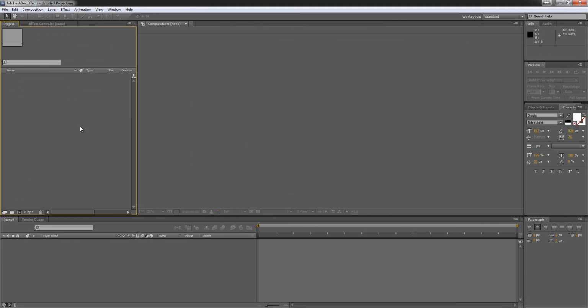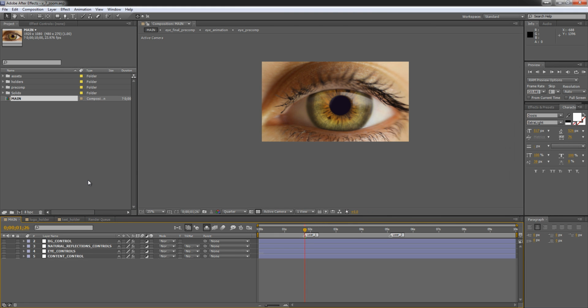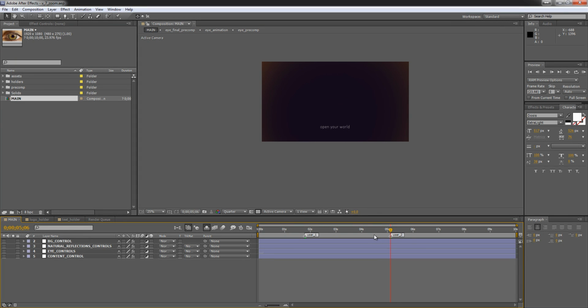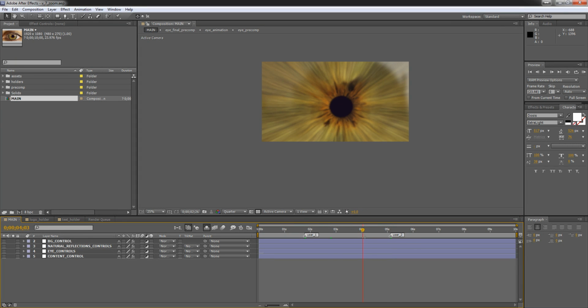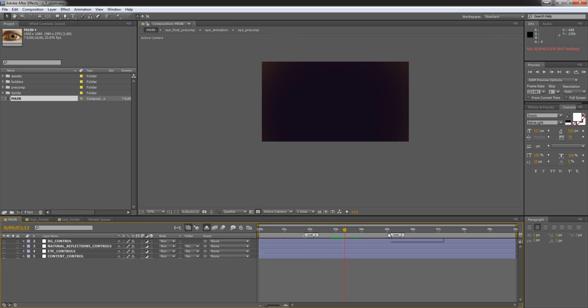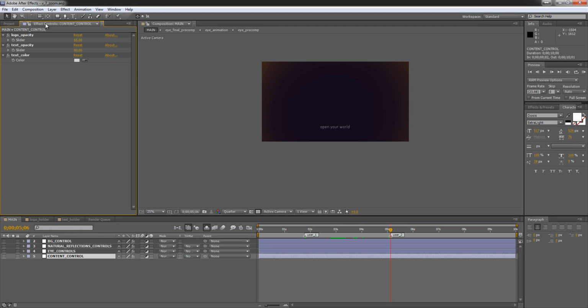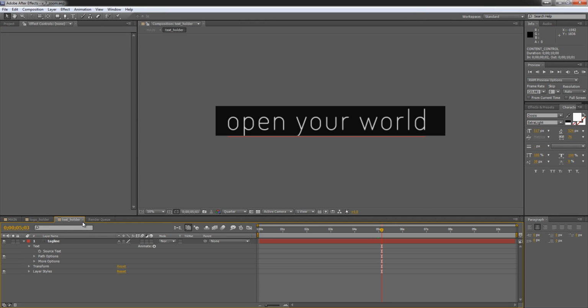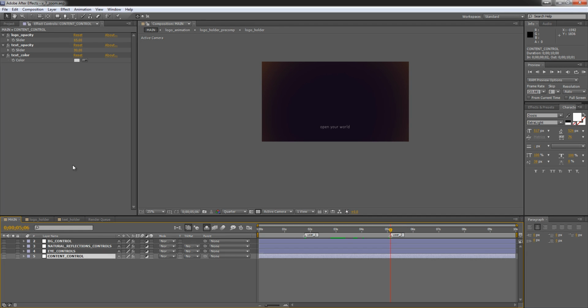And here we are with the last one, the zoom logo. Actually, it's almost the same as the first one, just the animation is different. You have some zooms, and if you add a logo, you'll see nothing different from the content control. Everything is the same, text holder, logo holder, so just drag and drop it and the controls are the same as the first logo.